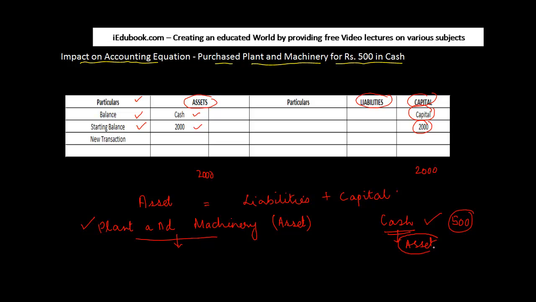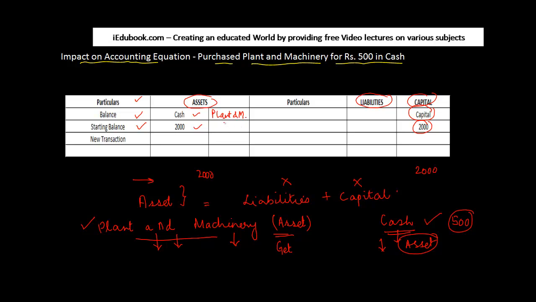right? So effectively what I am trying to point out here is that both the accounts are affecting only the left hand side of the equation. There is no change in the liability. Okay, there is no change in the capital. We are just purchasing one asset, and in order to get it, we are giving up another asset, right? So when I purchase plant and machinery, what will happen? I will get plant and machinery in business. So I will create one asset. So I write plant and machinery. Sorry, there's not enough space, so I'm just leaving it at M.